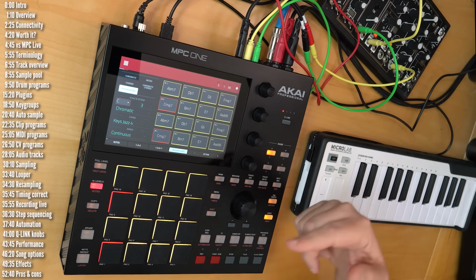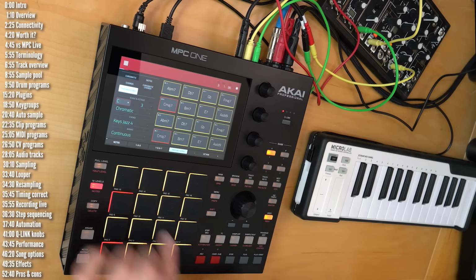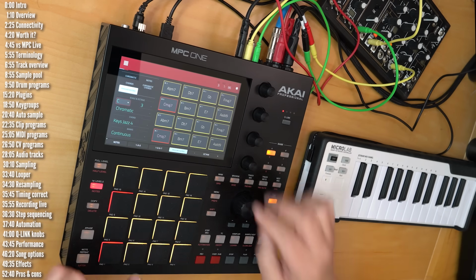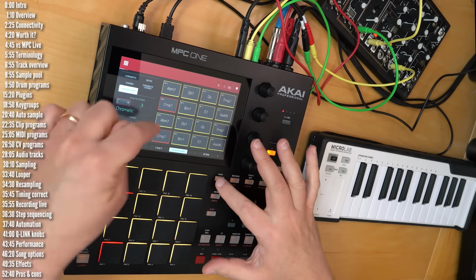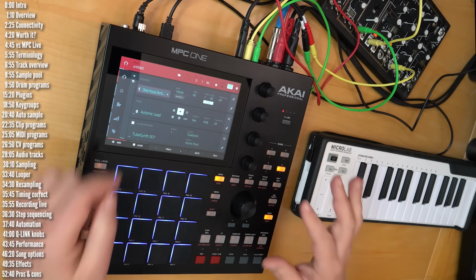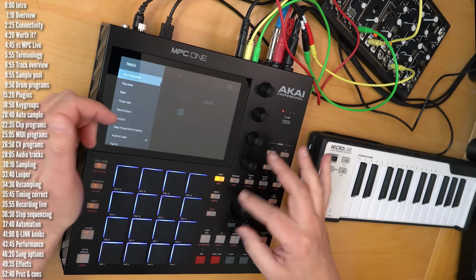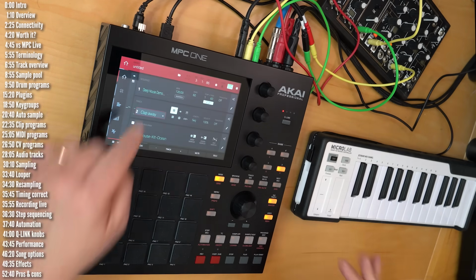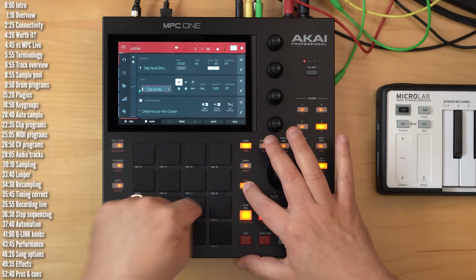Wishlist item number 4 for me is a way to change tracks without using the menus. So right now there's no shortcut to change tracks. Again, I'm stealing this idea from Machine. So say I wanted to move from this track to a different one, I'd need to find the track menu on the screen somewhere. And if it's not there, say click Main, go to here, and then choose a different track either with the data dial or by tapping on it. It would be nice if there was maybe just a shift shortcut so you can choose different tracks this way.